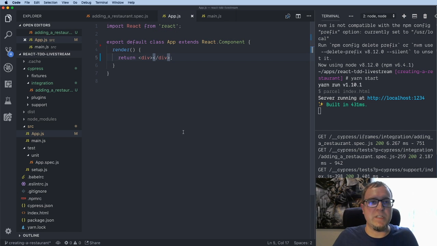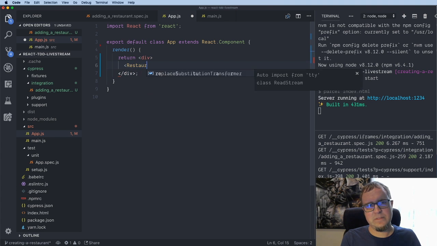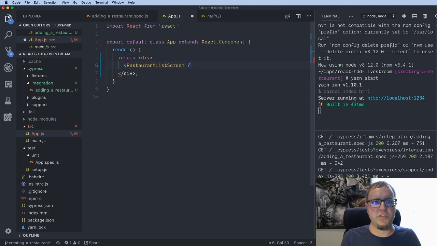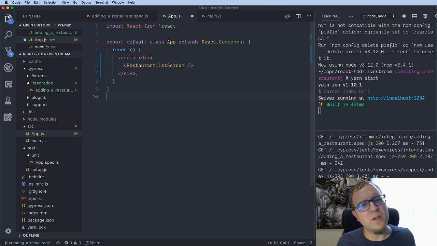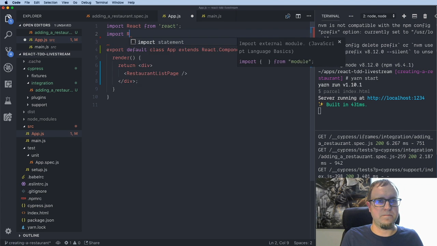So I think what I'm going to do is add a child component in here instead. Let's say, we'll use the wrapping div just for clarity. But in here, let's say we have a, let's call it the restaurant list screen. Maybe screen is the functionality we can use. We call it a screen. That feels kind of React Native. Maybe we'll call it a restaurant list page. So this is just going to allow us to put everything we want for a restaurant list page in one component up here. So let's go ahead and import that.